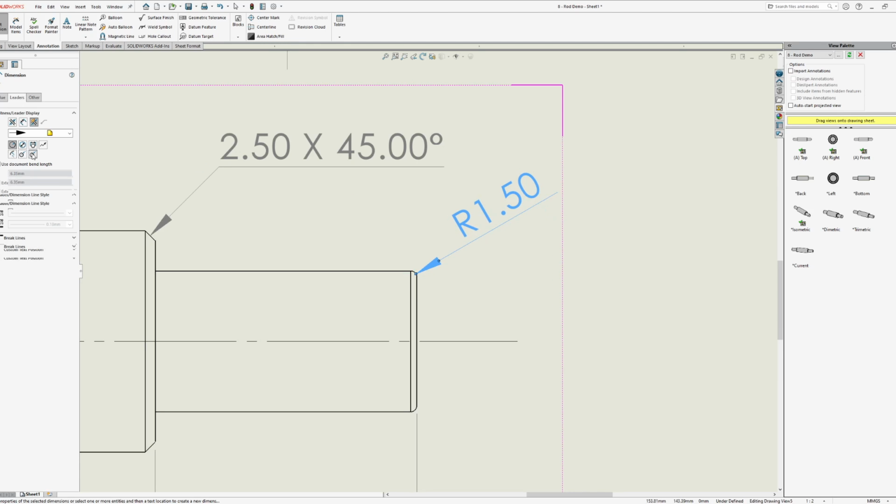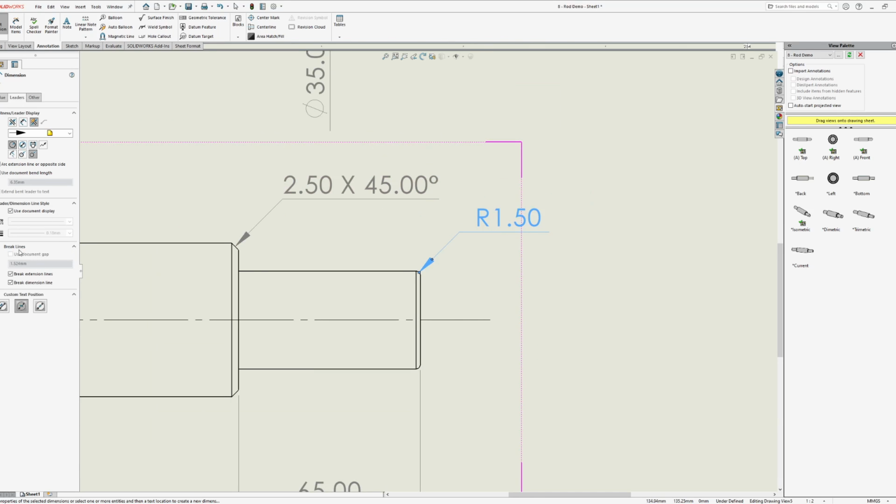That's a no for me. I'll typically end up going with things like an open leader, or if it's necessary, a solid leader. But here's where we're really going with this. Custom text position allows you to make things look a whole lot nicer. That's why in a lot of my diagrams, even if the arrow is at an angle, it's going to at least give us the text straight there. Break lines, I don't really play around with too much. I don't really know what they do, but there's probably a time and a place for them.